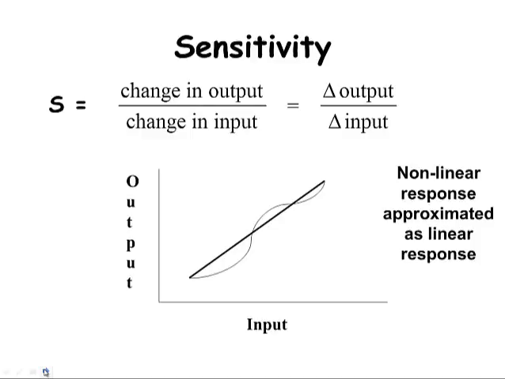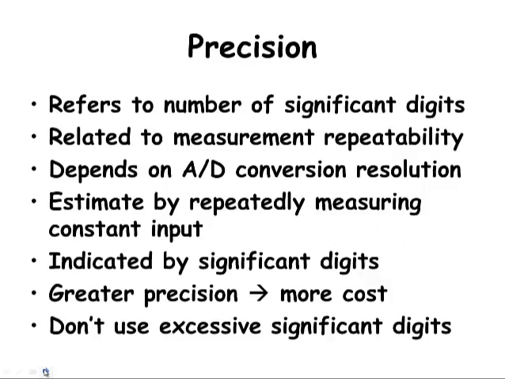The next point in this presentation is the difference between precision and accuracy. In the instrumentation world, precision and accuracy have different meanings. They are not synonyms. Precision refers to number of significant digits. In the initial example at the beginning of this presentation, our colleague was reporting temperature with 5 significant digits.